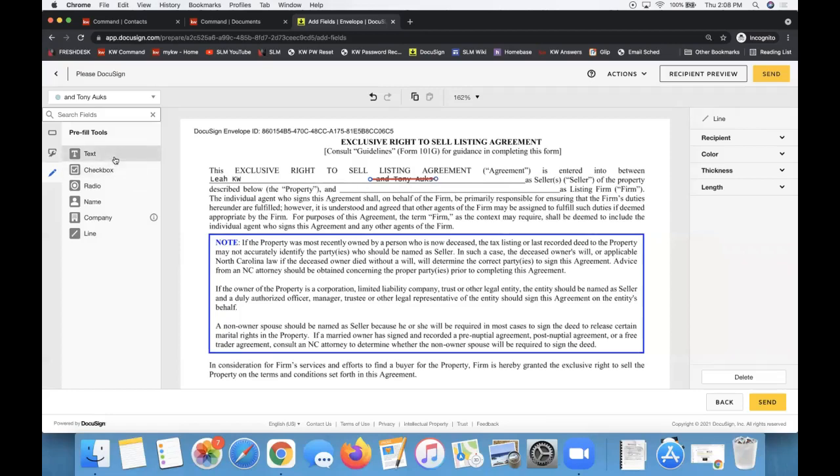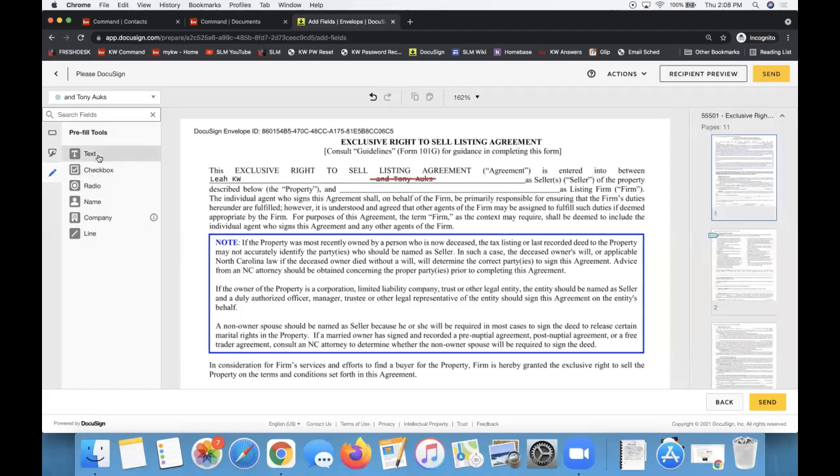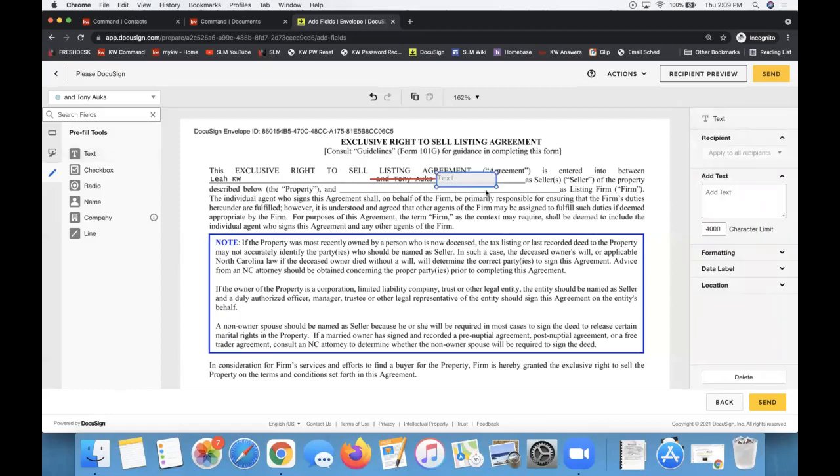Now I can go ahead and select the text field to add in his correct name. Notice how that's coming over gray, meaning it will not force my client to fill this out. This is only something I have to fill in. If you add a text box, it usually adds pretty small, so you can click on the text box to then resize it on the corners. And I could go ahead and put in the correct name.